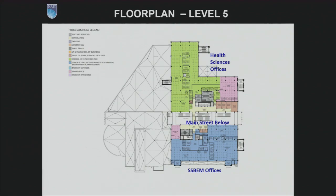The fifth floor, the top floor: on the north half in green and pink, this is for the School of Health Sciences' office space. Identified in brown are the shared meeting rooms that anyone in the building can use. The south half shown in blue is the office environment for SSBEM. Office areas are deliberately kept at the top of the building because students don't need to go up there as much as they need to go to classrooms, reducing congestion at elevators and stairs during class change time.